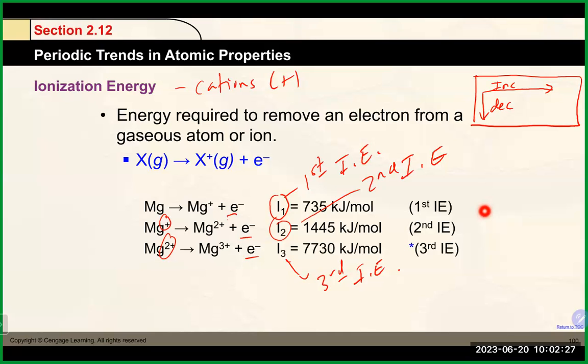That means the outer electrons that are further away are now finding themselves closer to that positive charge, and are going to be held tighter, and it's going to be harder to remove the second electron, and then obviously the third electron. And that is what we see here with the numbers. First electron, you can pop off 735. Next one, about double, 1400. But now when you take that third one off, you need almost 6 times or so the energy as the second one to pop off that third one.